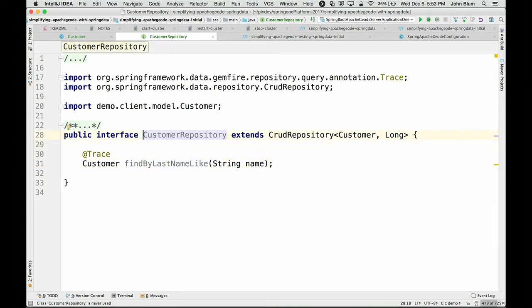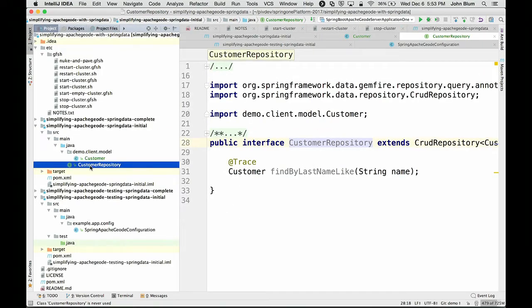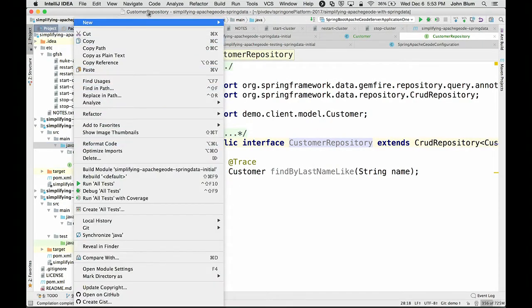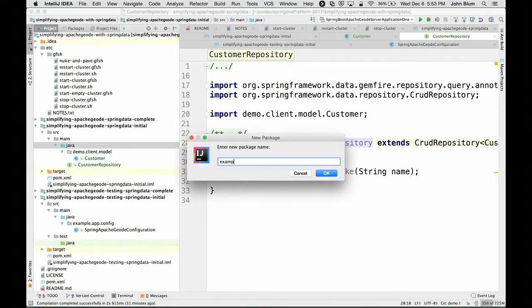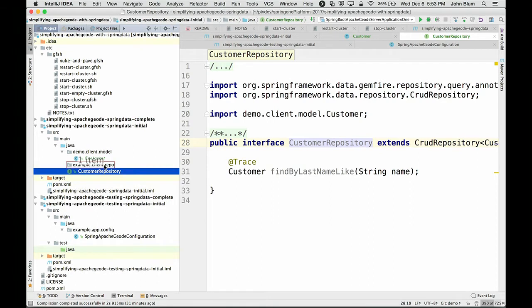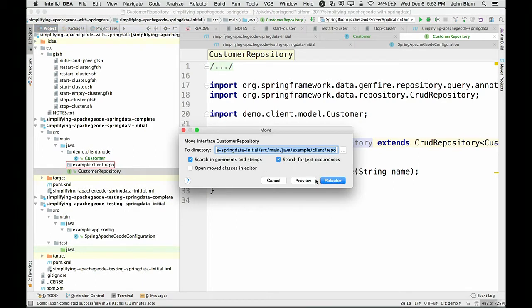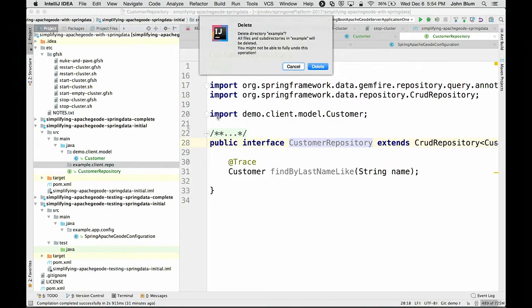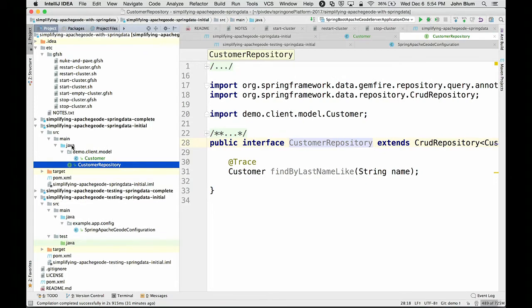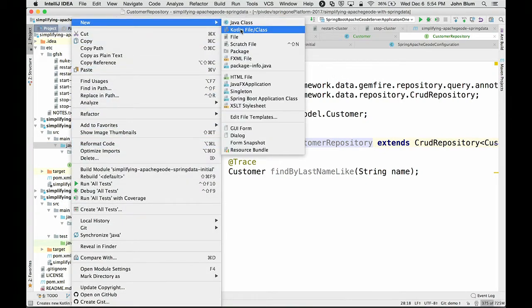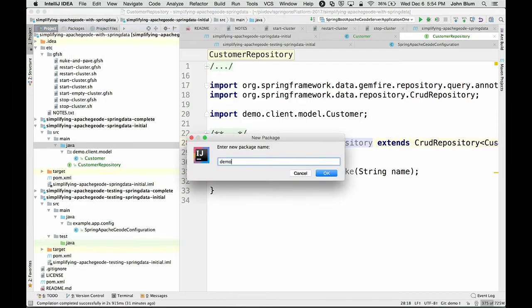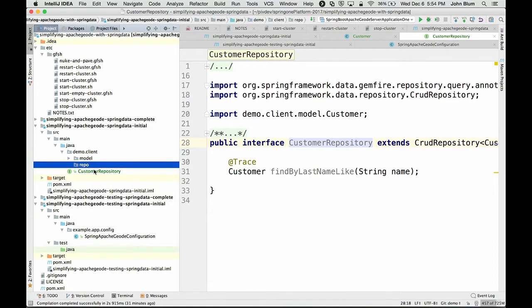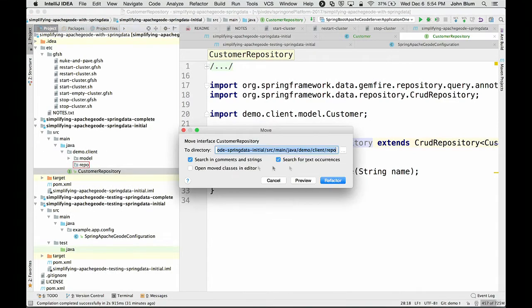So now I have a repository where I can persist my customer. Let's create an application. I forgot to add that to a package, so let me do that real quick. Example, client repo. All right, I'm just going to drop that in there. I'll explain why I'm doing that in just a minute. Oh boy, cancel. Wrong package. I'm used to typing example, but when I'm doing a demo, I use demo. So demo client repo. Okay. Now I can drop that in there, and now we just need an application to run it.